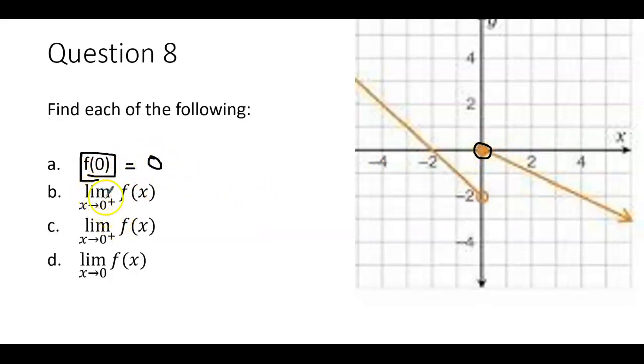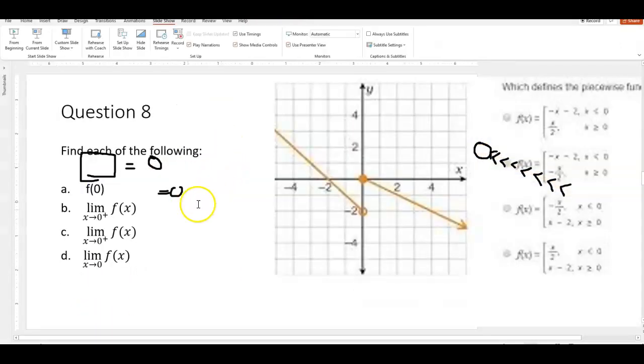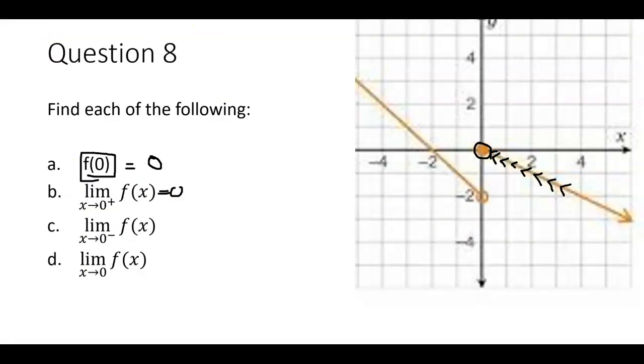Now this is a limit. What is the limit of my function as x approaches 0 from the right side? Well, if I'm approaching that dot from the right side, what y value am I getting closer and closer to? Well, I'm getting closer and closer to the same y value we had up here at 0. But if I approach, this is a typo. Let me back out of this for a second. And I'm going to change this one to a negative. I meant that one to be a negative. There we go.